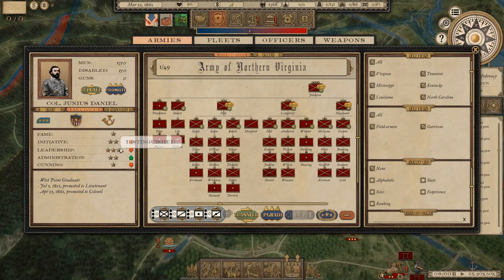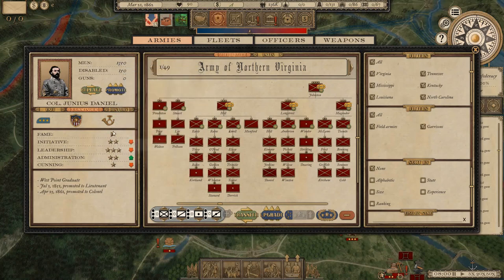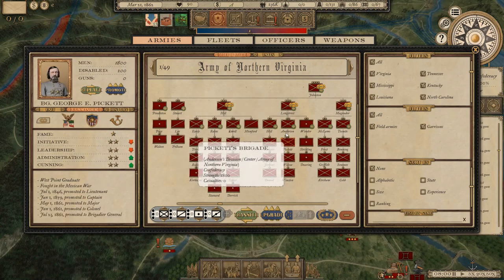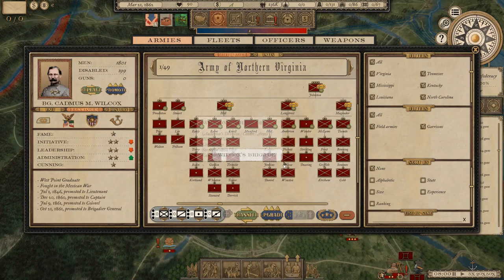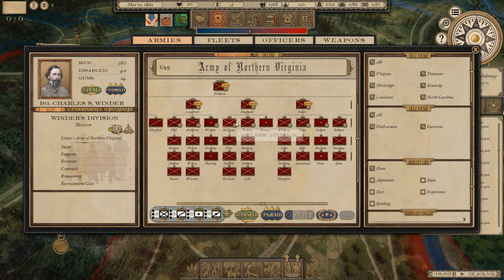He's pretty good. His leadership's decent. Initiative's good. Administration's fine. You know, fame. All this stuff will get better as we fight. And I think he's going to do a really good job here. Then we've got Anderson's division here. We've got Pickett, Wilcox. None of these guys are viewer units. Then let's move on to Magruder.